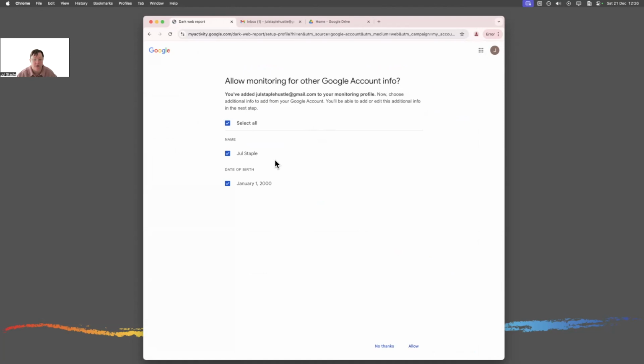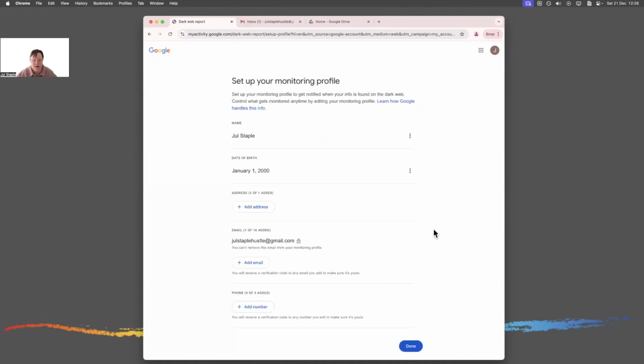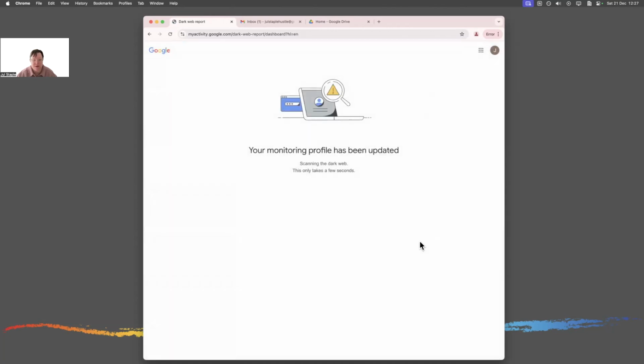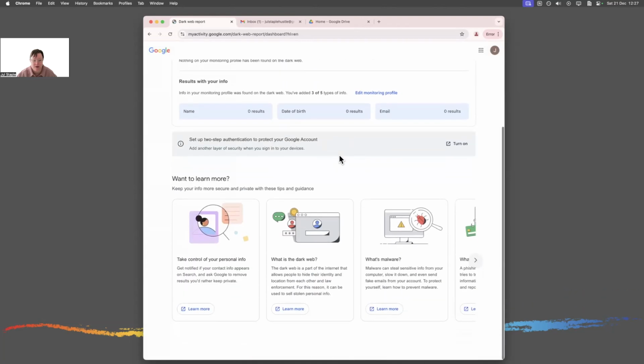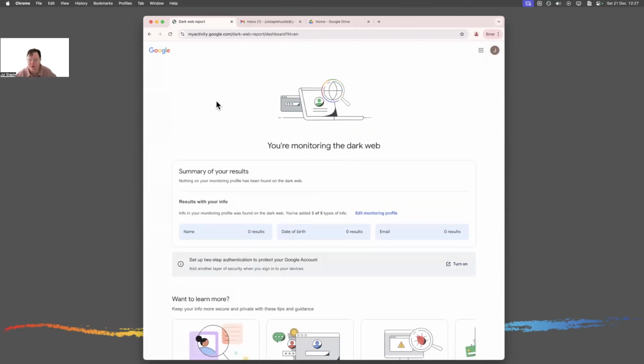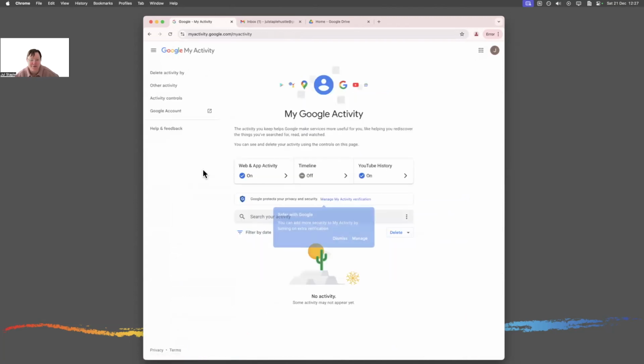Okay, I'm going to select all here and click allow. And then click done. So now this is going to monitor on the dark web for my name and information. This is amazing. This is new from the last time I set up an account. I might have to go back to my main accounts that I use and change that. That's awesome.